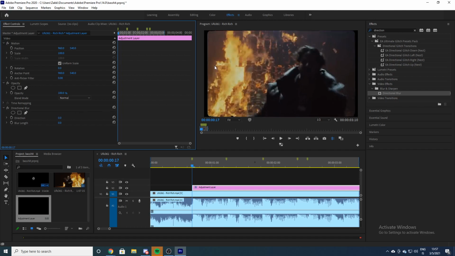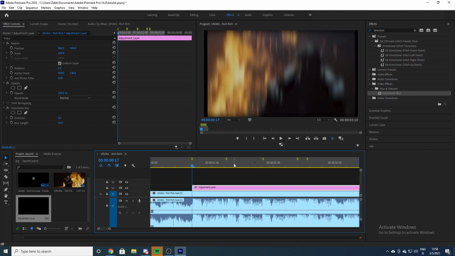You can change the direction of the blur if it's going sideways, downwards, or left to right, doesn't matter. You kind of need to figure that out for yourself, what you think looks good. But straight out of the box, it goes down and up, so I think that's fine. I usually like to work in the blur length between, not above 50, but like around maybe 15 to 50. So if you see how 50 is, we are just going to stick with that.